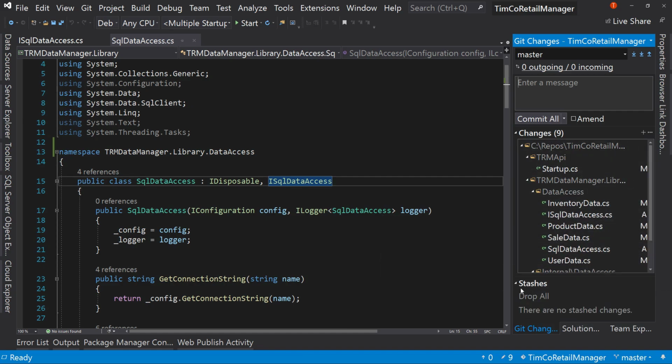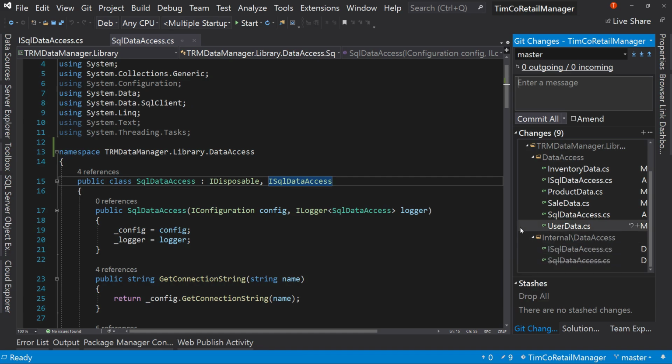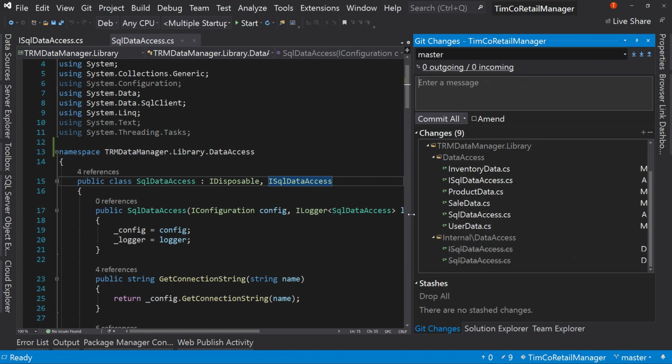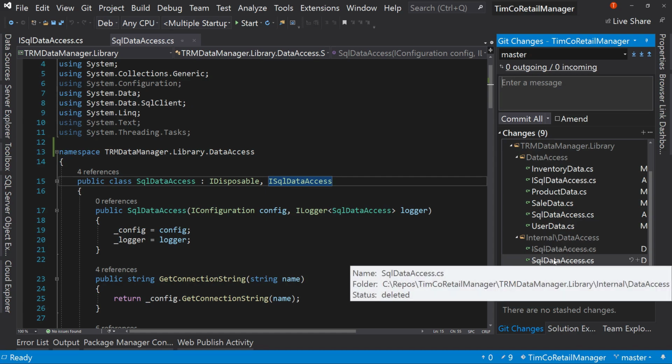There's nothing stashed. A stash is just what it sounds like. A stash is a place that you take changes and put them off to the side for later, and you don't commit them. But here, these are all the changes we've made. Notice there's 2 files with lines through them. That means deleted. And in fact, it's got a D next to that. That is just a D. It's not like we're missing or cut off values there. That stands for delete. So we deleted those 2 files.